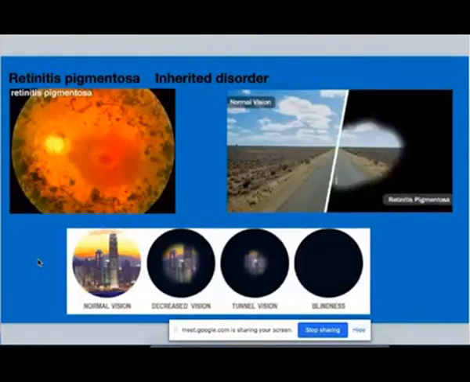And gradually, as a child grows up in the teenage years and young adult years, they say that my vision is going down. I can't see from the sides. The patient is maybe falling down the stairs or cannot drive. They cannot see in the periphery. So these are the sequence of changes: this is your normal vision. Then your vision starts coming down from the periphery, and then it becomes a total tunnel vision, where you can just see through like a pipe. And then eventually there's total blindness.